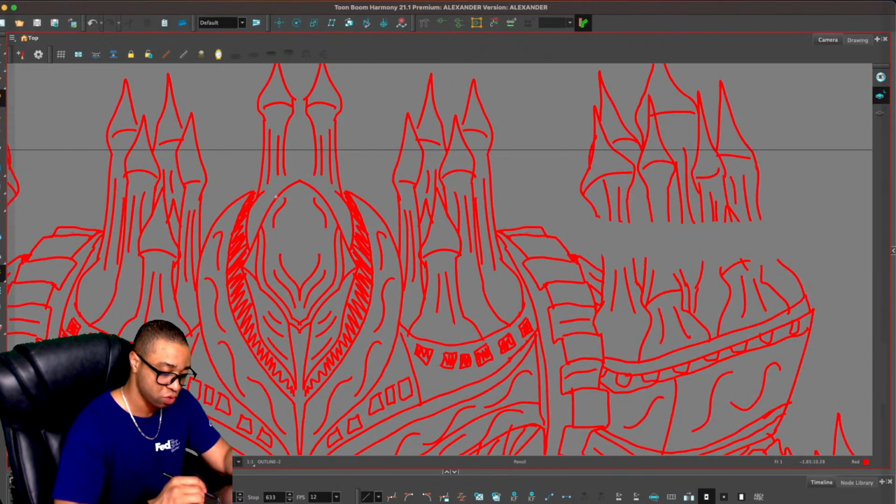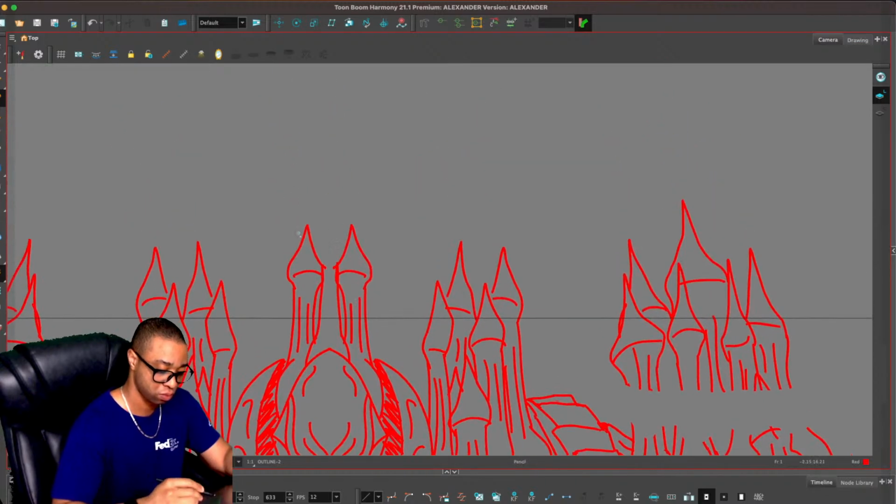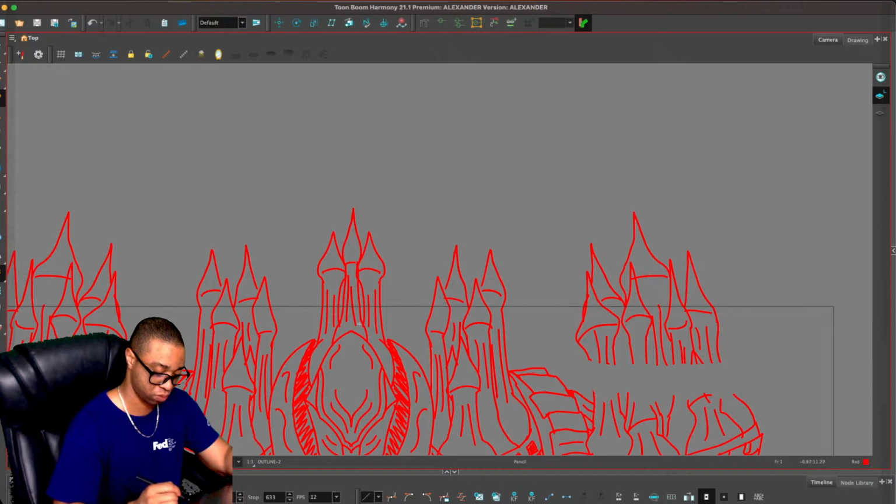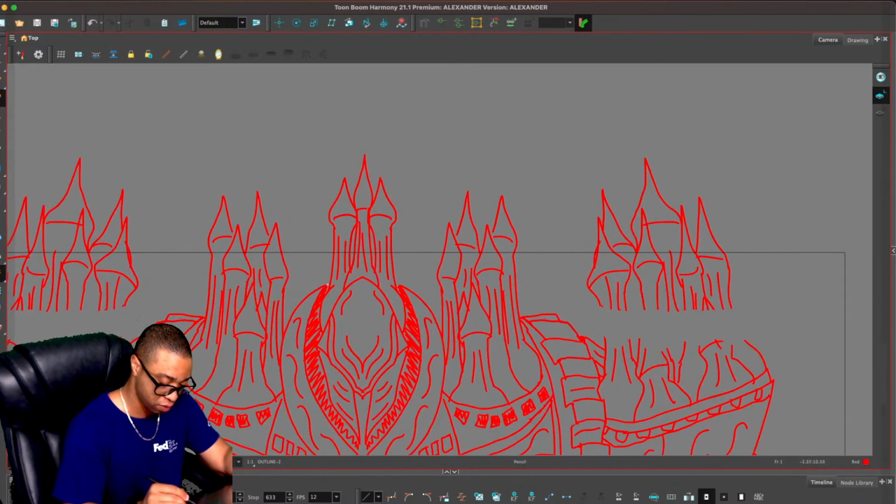So now let's do another little building thing, little castle thing. Kind of like that.